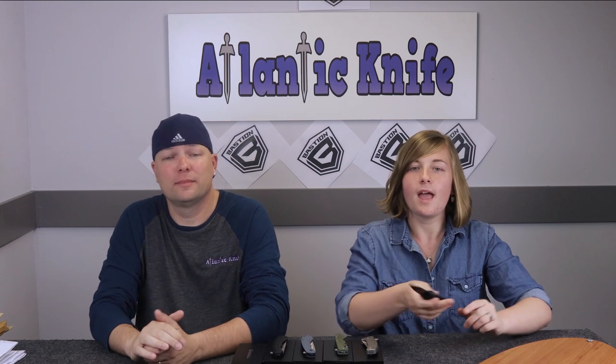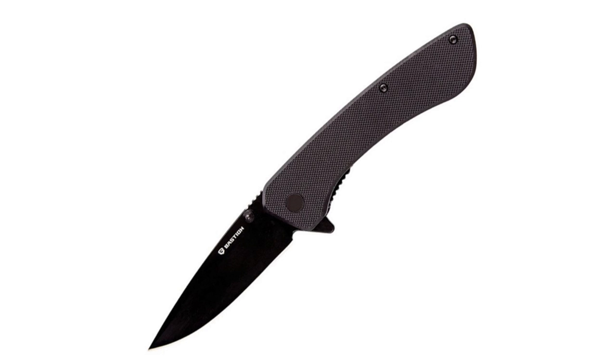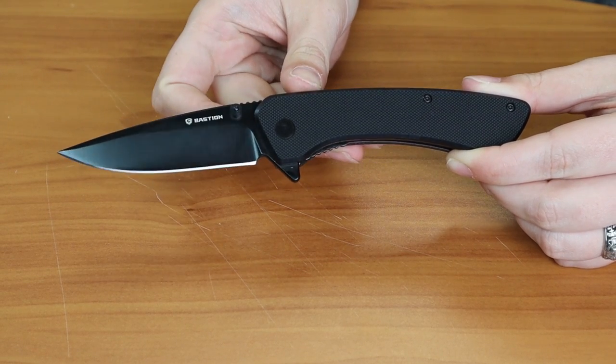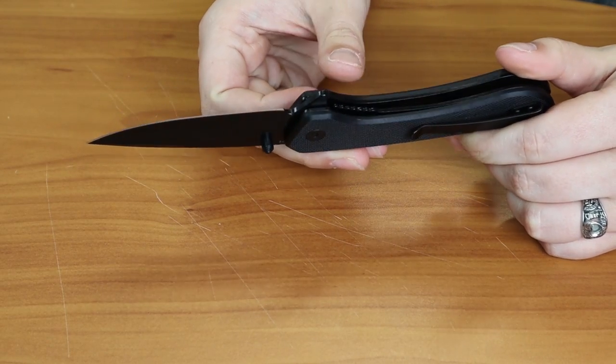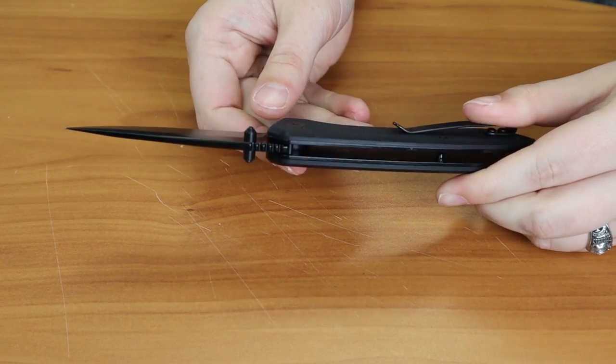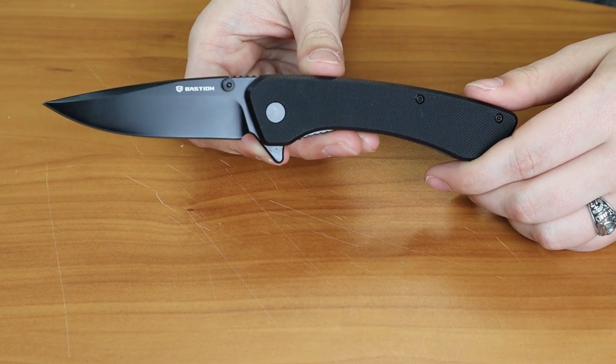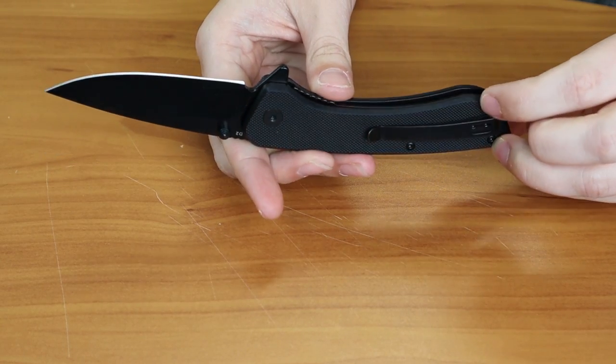This knife has a black D2 steel blade which is about three inches long, while the overall carry is seven and a half inches. The blade can be deployed through the use of a dual thumb stud and a flipper stud. The blade does have a bit of jimping on the top along with the liner lock release, both of which allow for a better grip while using it. The folder has black G10 handle scales and black stainless liners. The Sidekick can handle more tasks than just cutting a tag off a shirt, but it's not a frame lock or fixed blade, so don't use it for tasks it's not meant for.